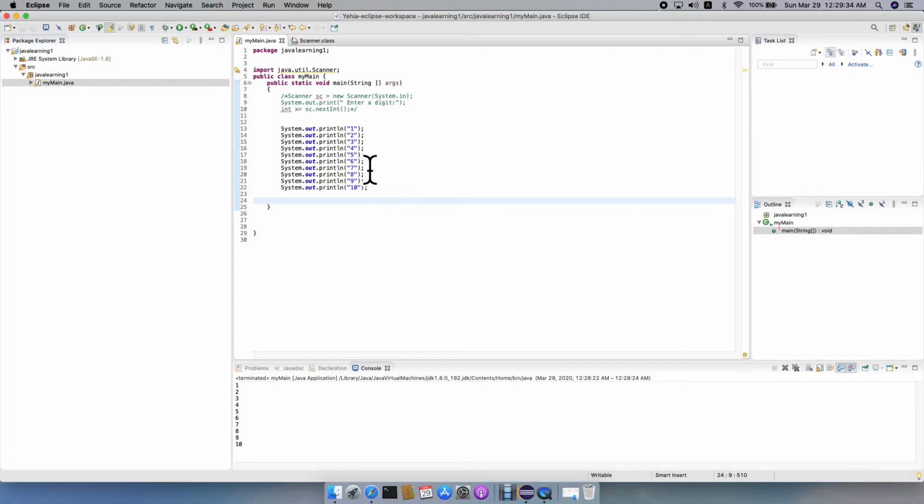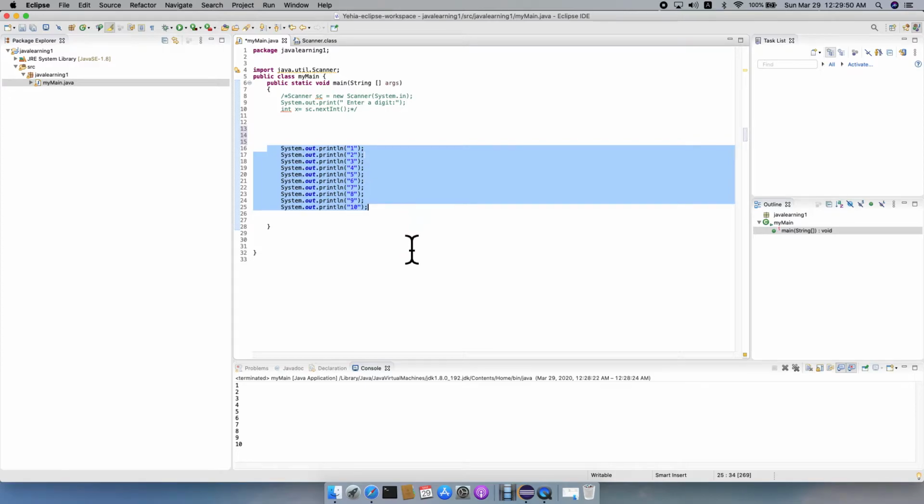So instead of doing this, I'll start with a very simple loop. It's called while. Before I talk about the while, who is changing here? The numbers, right? It was 1, it became 2. It was 2, it became 3.